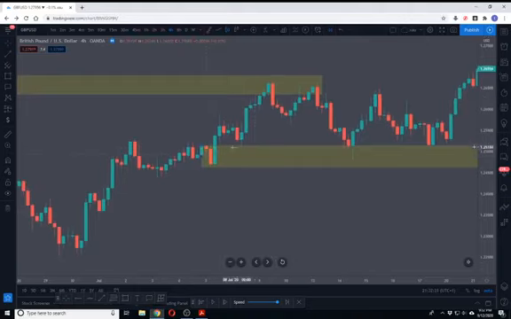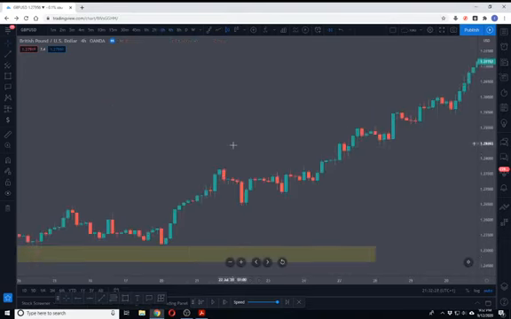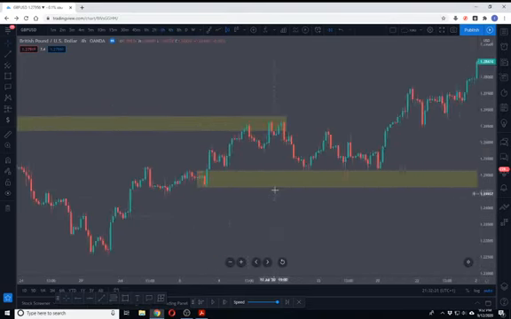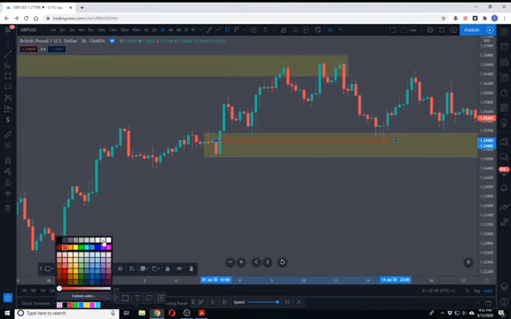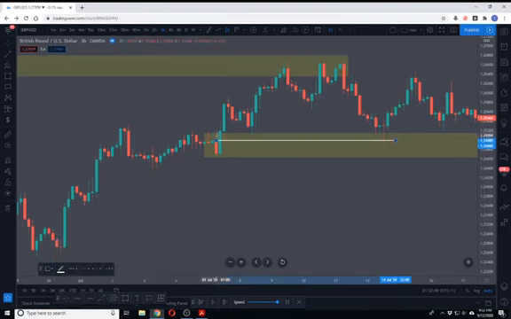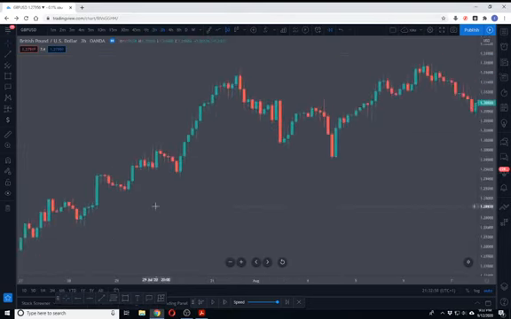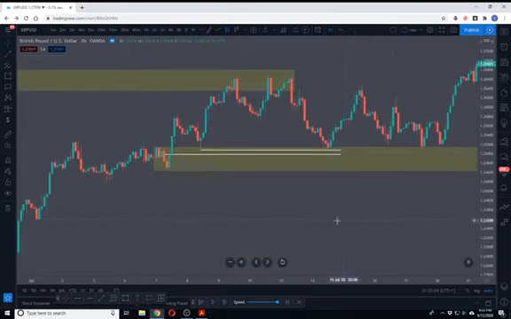The problem with this one is on this time frame we don't really have an imbalance, but what you can normally do is start going down a few time frames and looking for imbalance. So if we go down to the 3-hour time frame, we can see that from this order block, from this point here, there's actually an imbalance that we're looking for to be filled. So we're waiting for price to come fill in this imbalance. So this is actually a perfect order block.